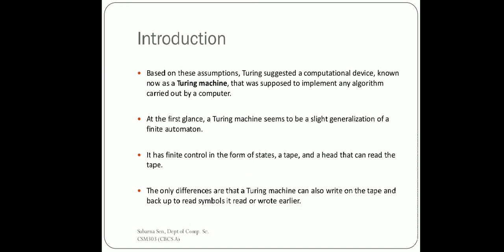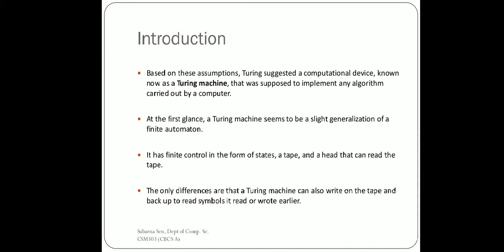See, a computer can do this, so we can implement the same thing using a Turing machine. But it is just impossible to pick up each and every algorithm which a computer can process and show its equivalent in a Turing machine, right? That will be left with you. You may explore more and find out that this thing can also be done with the help of a Turing machine. In our ongoing lecture series, we are going to pick up one problem and try to prove that this can also be implemented using the Turing machine, and it will be a successful approach because Turing has already proved that this can be done.